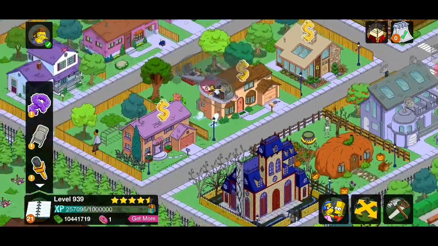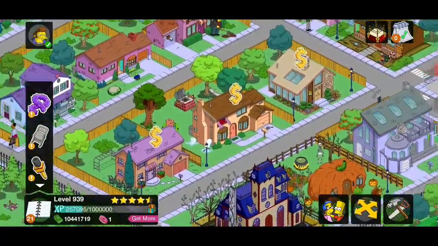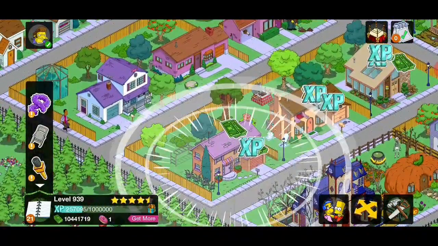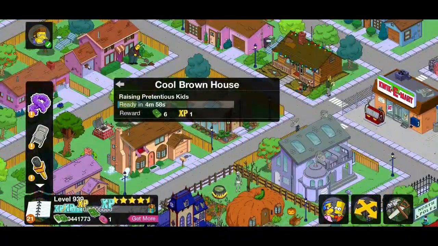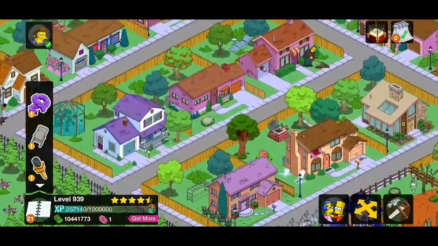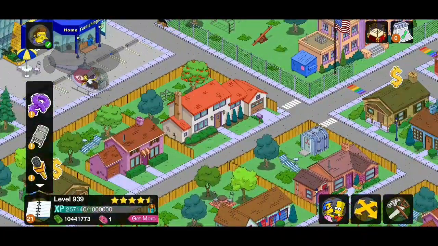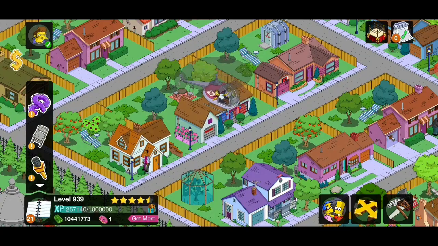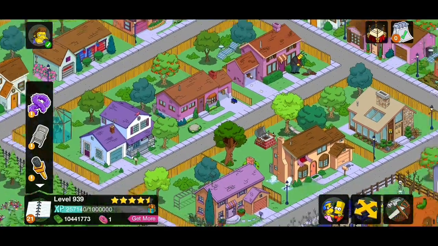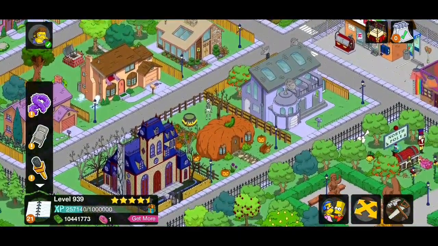Now, let's start the tour off by showing you the area around Homer's house. As you can see, I've got Ned's house next door. Over here we have a cool brown house, Nelson's house over here. I wanted to go for a little bit of a community vibe here. If you have the space, if you have the money, why not? We have Sanjay's house, Wigham's house, Skinner's house, etc, etc. You know how it goes. A few holiday and premium houses just here.